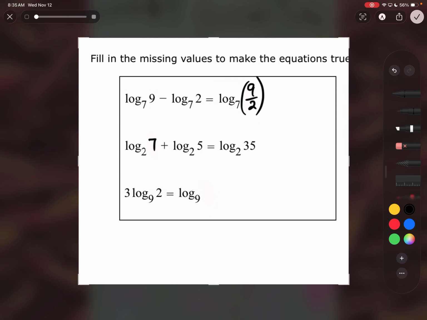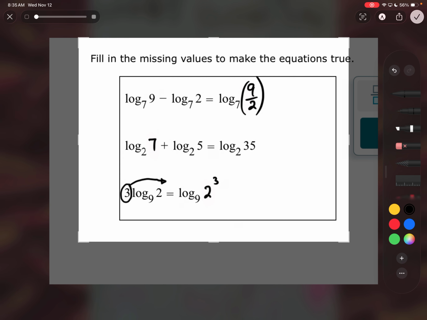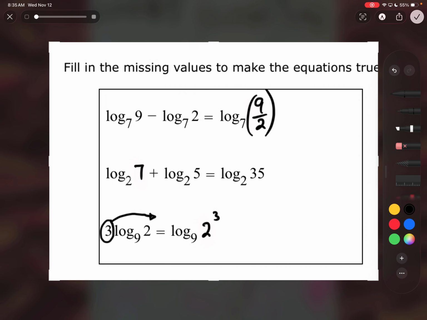On this one right here, this is doing the property. You have this number being multiplied out in front, so I can move it to an exponent. This would be 2 to the third power. That's the weirdest one. But if you're ever multiplying a number in front of the log, you can move it into an exponent, or you can drop it down and go backwards. So all of these are reversible. You can go from division and separate them out to subtraction. That's probably the one thing, but we'll do a bunch of that here in just a moment.